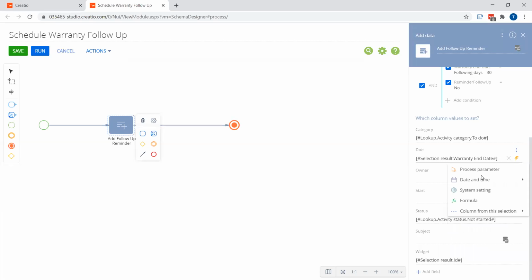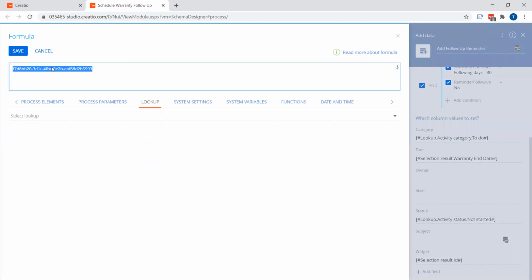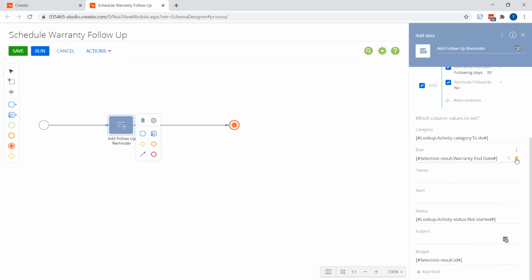We could also, for something like the due date, just set it to the current date and time when we create this. Depending on when you were running this, if you were running this at midnight, you probably wouldn't want to use the current date and time because then it's going to schedule everything for midnight. But you could do that. Or we can do something like we did with our add a year. We could take the warranty end date and subtract 30 days or something like that. So let's just go ahead and use current date and time. We'll use that for the start and the end. Again, it's going to depend on your options, what you're looking to do here. And we'll assign this to whoever created the widget. Warranty end date is approaching, whatever we want to call that task.